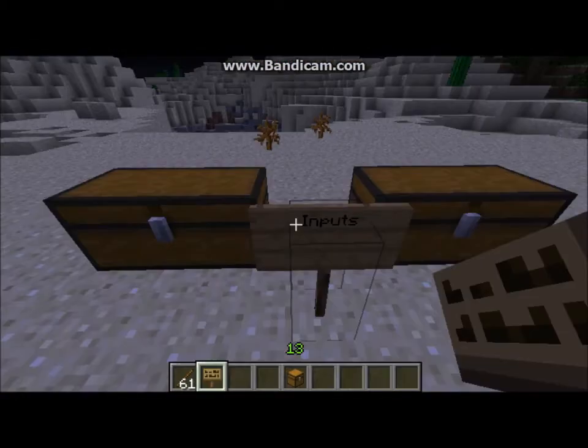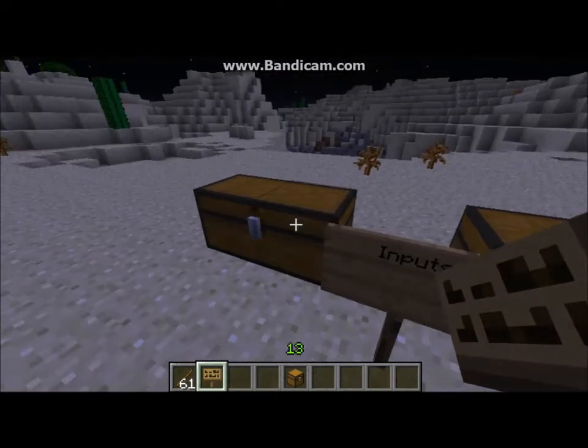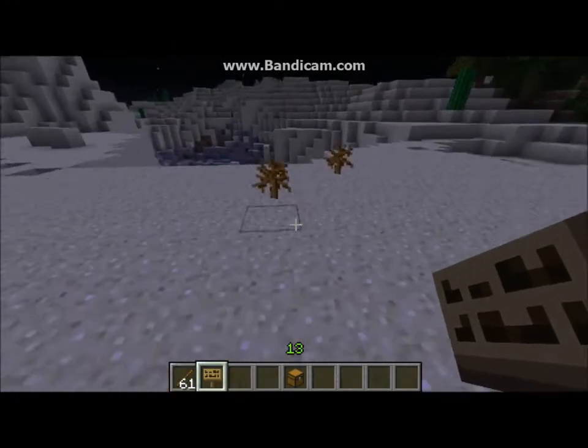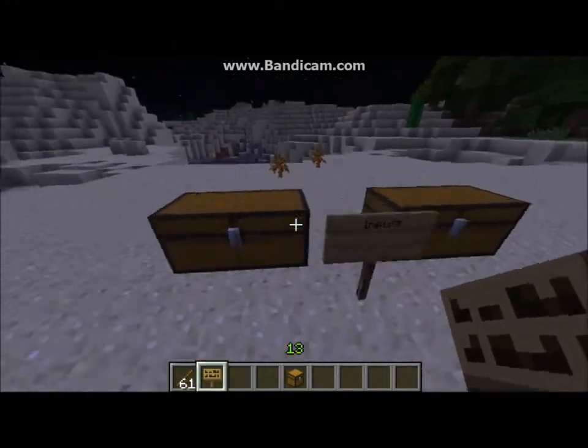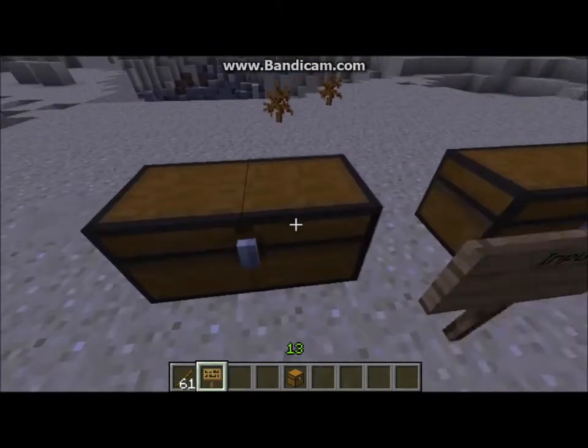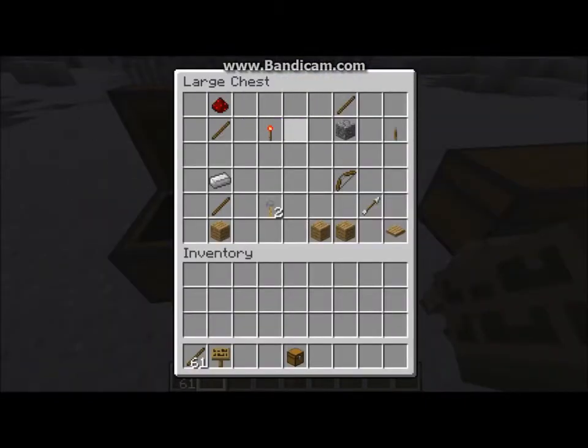Alright guys, here are the inputs. If you attach a redstone wire, or the redstone dust, to them, they will activate the redstone dust if you push them or activate them in any way. This is the most basic one, the redstone torch. It will activate a redstone dust unless it is being powered by redstone.